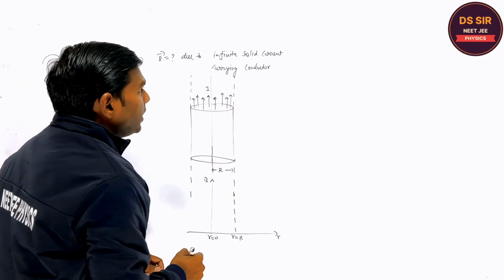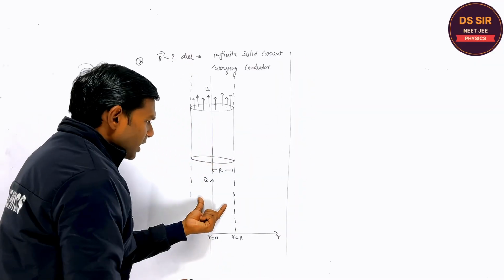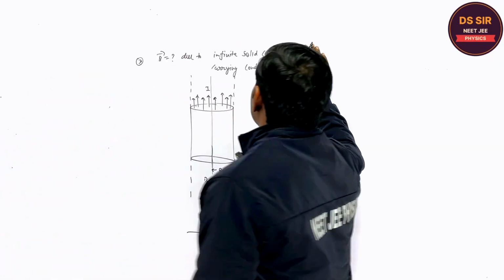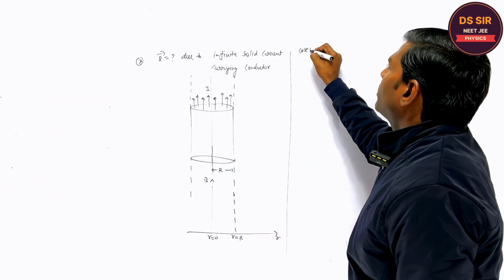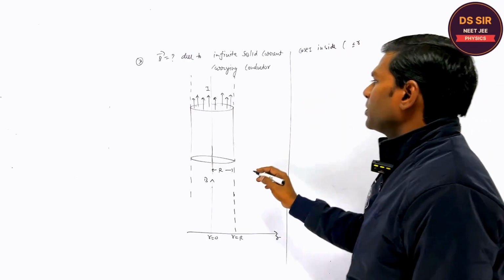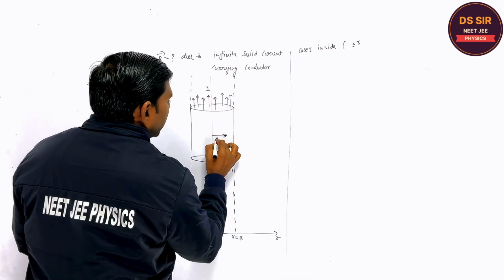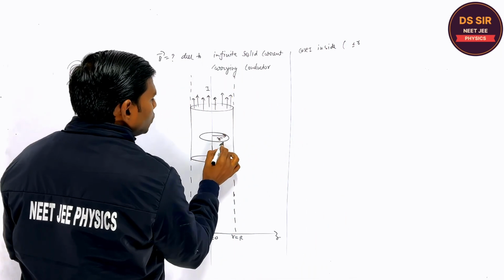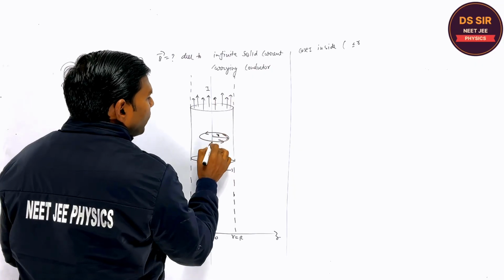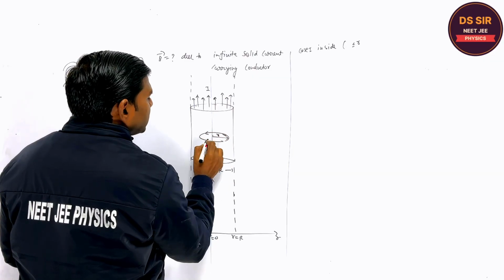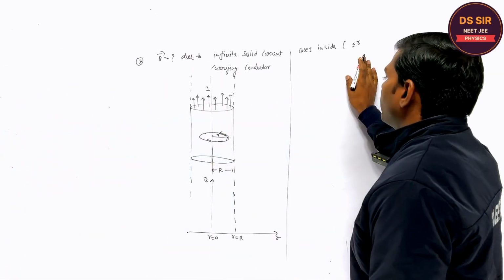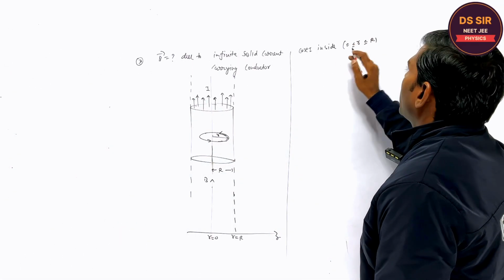Fine. So again, you have to make the graph of the variation of B with distance, and there will be two cases. Case 1 is inside, which means the point P lies here, at distance small r. So you have to assume an Amperian loop to find the magnetic field at this point. Is it clear or not? Right, this is the Amperian loop, so the value of r will lie from 0 to capital R inside.